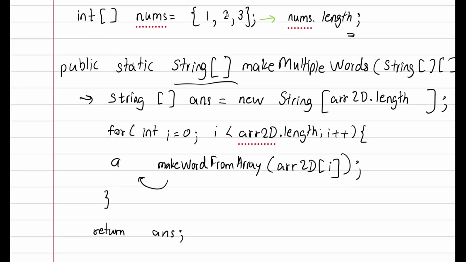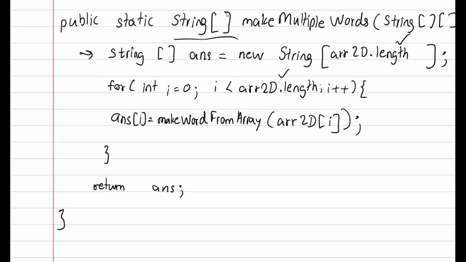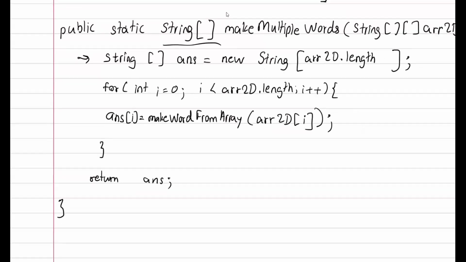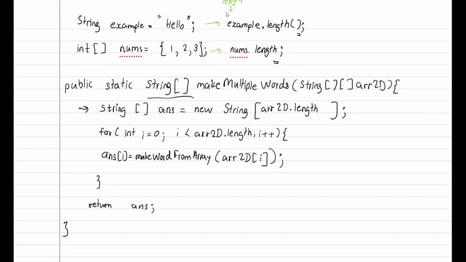Yes, it will be answer dot I. Okay, so why is I is 0? If I is 0, it will be index 1, it will fail each index. Okay, and then the length also matches. That's why we can use that. And then we return a 1D array. That's it. So this is for the 2D array.